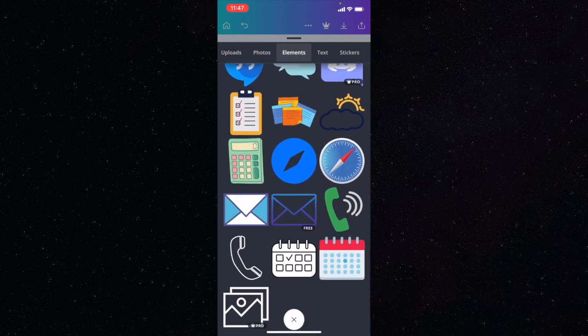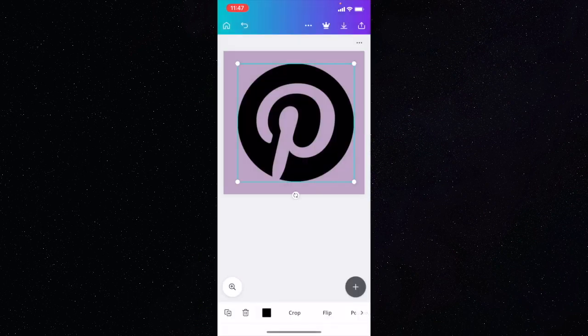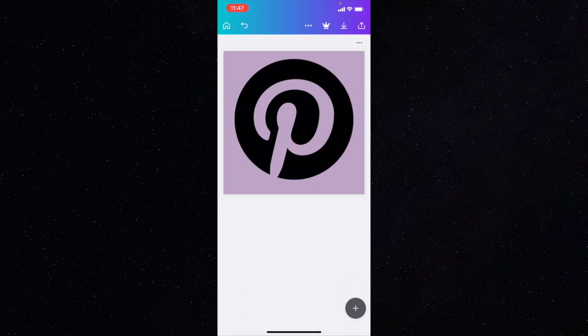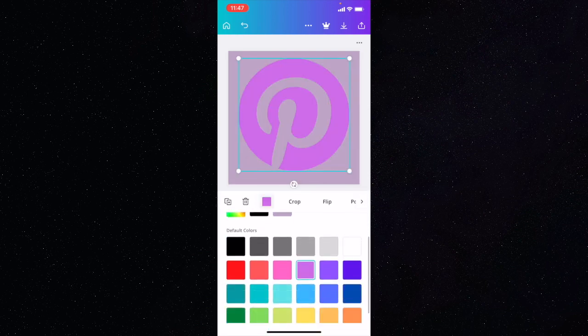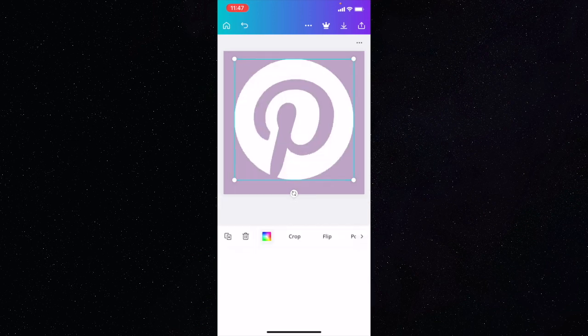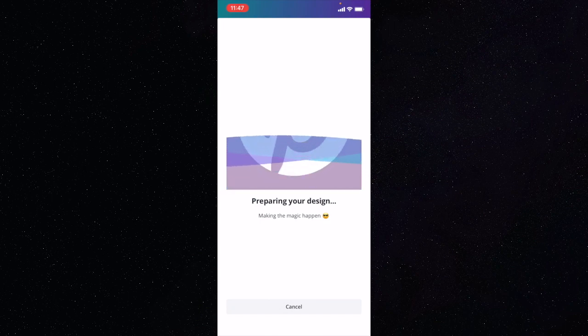And yeah, you can change the colors of them, and it's just really nice to use this because it's already in a PNG file. You want to center it. Maybe you want to change it to a different color. I think gray, white's pretty cute. Then you want to save it as an image to your camera roll.